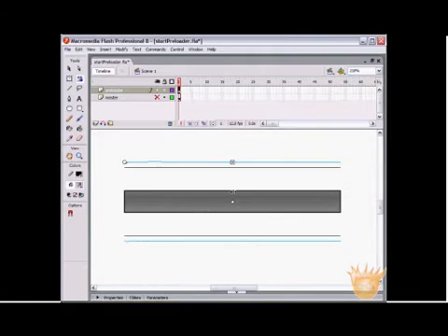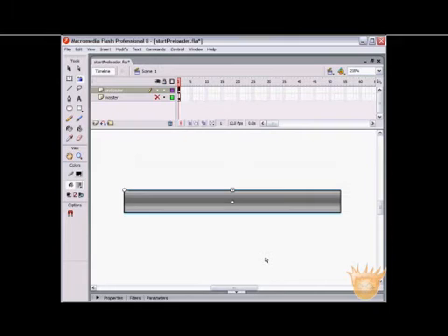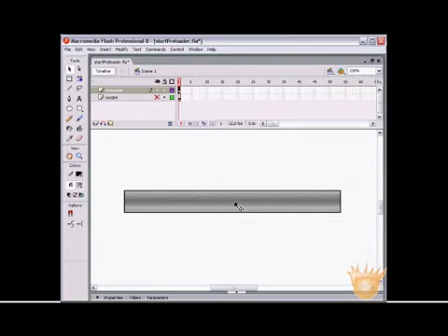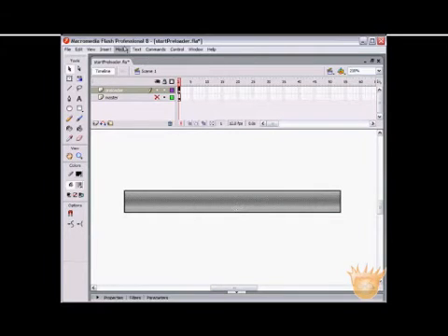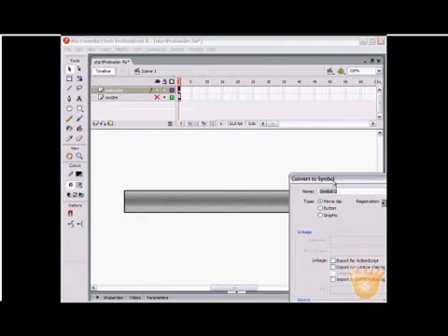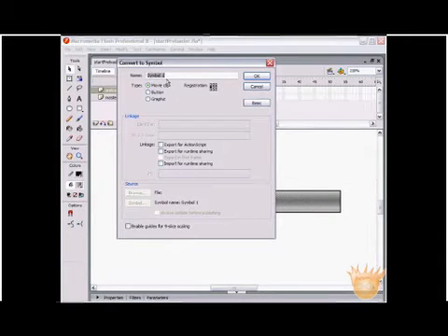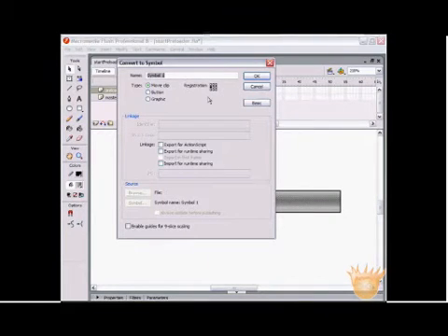You can change the gradient by rotating it all around like that. So you can click it, move it until it's perfectly in alignment with it. So now we click on modify and convert it to a symbol.